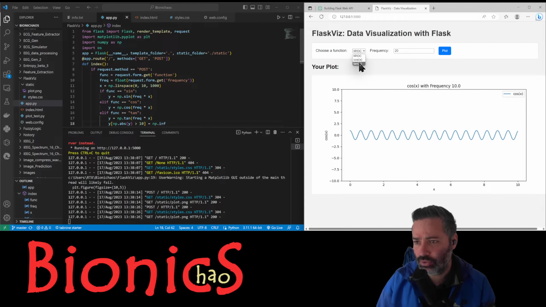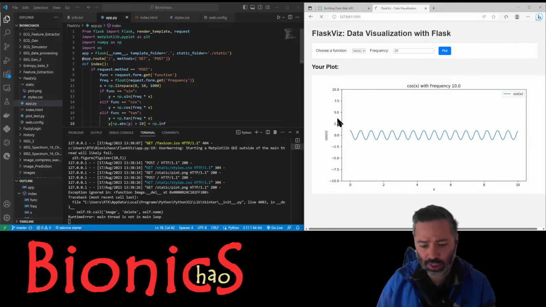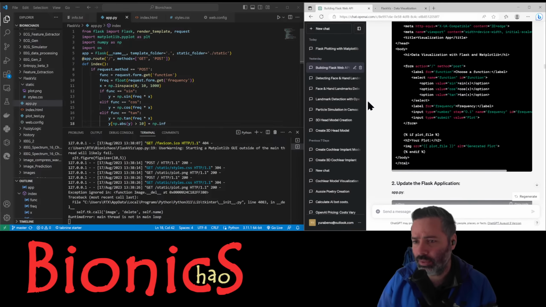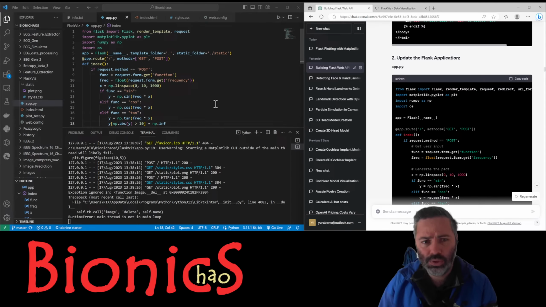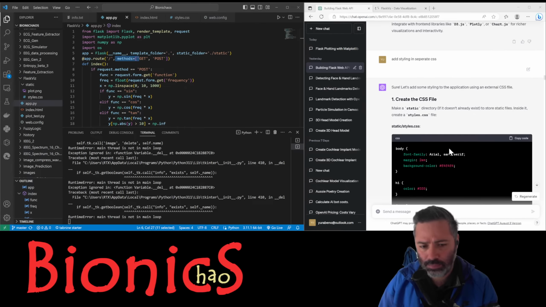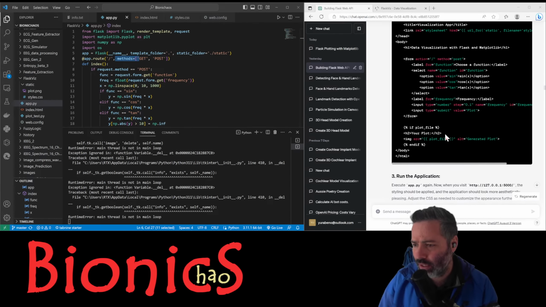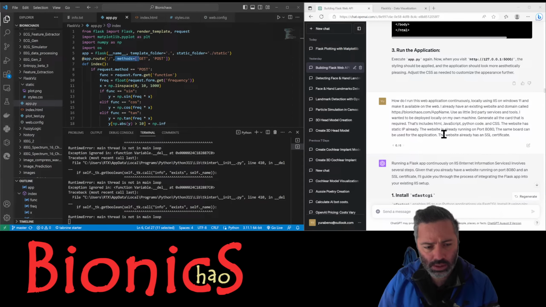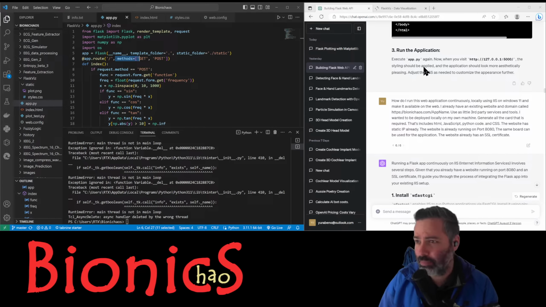So say if we choose a frequency of 20. Right, so we managed to quickly break it already, but it's working. We can quickly go over this. It went into a runtime error.